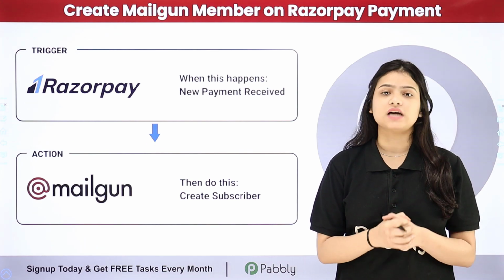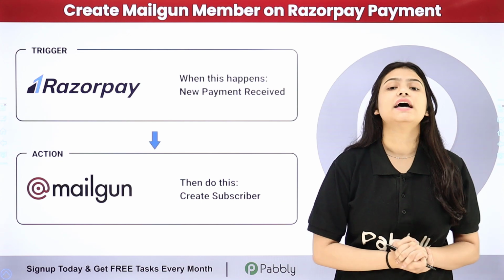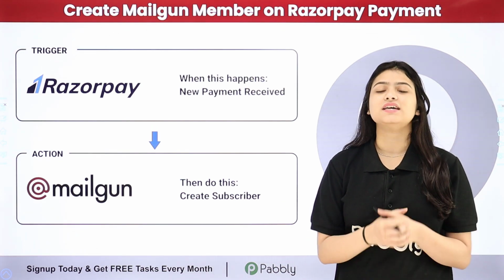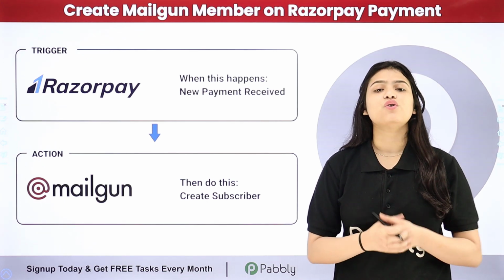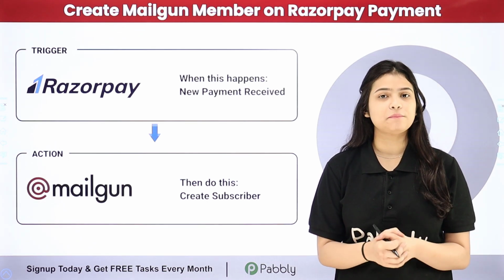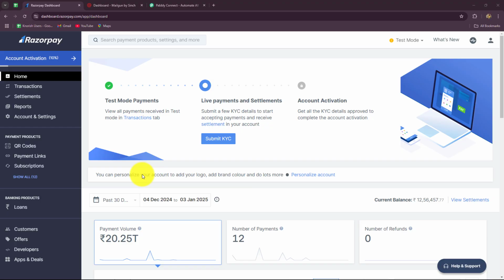To automate this entire process, I will have to set up the connection between Razorpay and Mailgun. And I'm going to do that without any coding or programming skills, simply with the help of Pabbly Connect. So if you also want to learn this amazing automation step by step for your business, you have to come towards my screen. Welcome to my screen everyone.